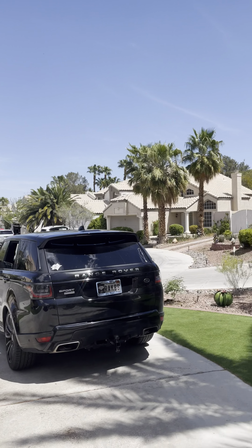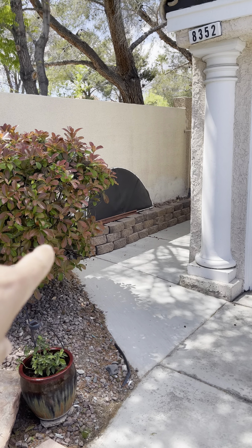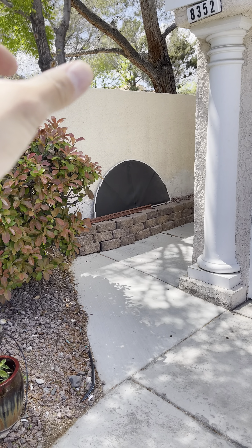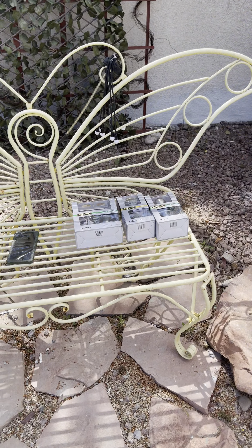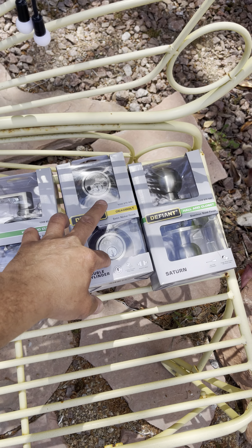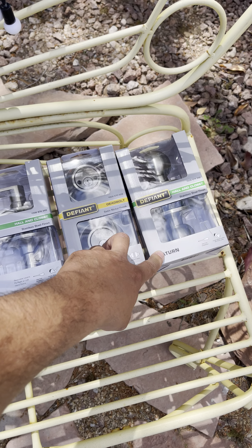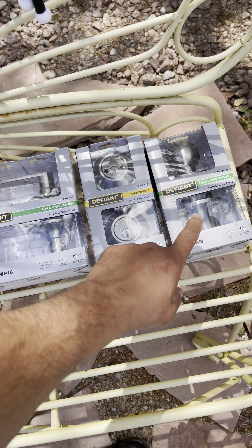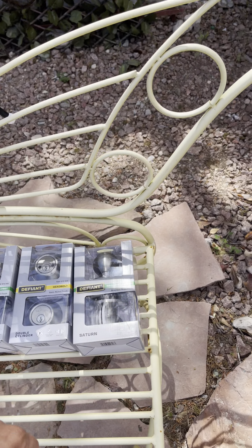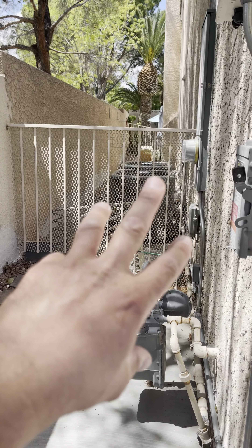I love when it's sunny and it's not too hot, so today I'm going to install a nice fence and a gate. I got some locks from Home Depot — double-sided, you'll see later why — and I let him choose if he wants a lever or a standard one.